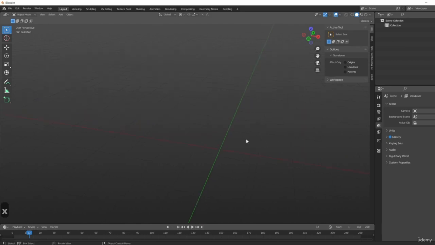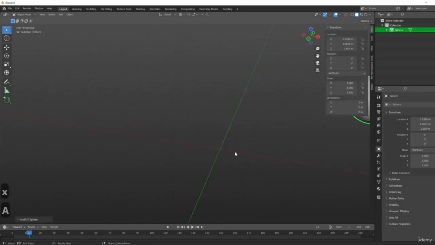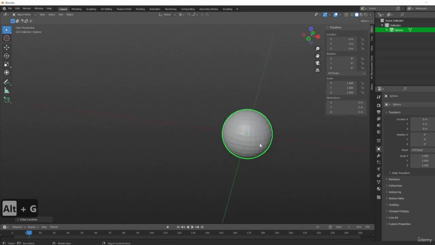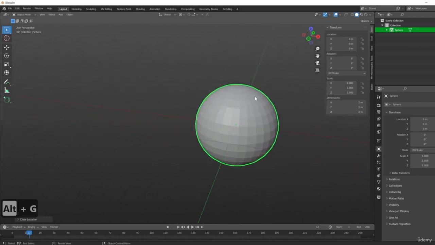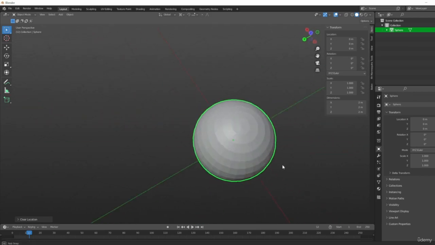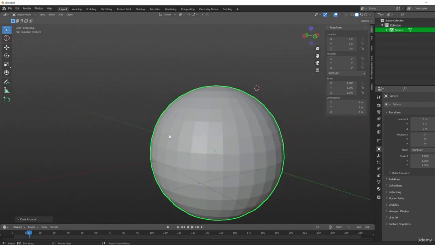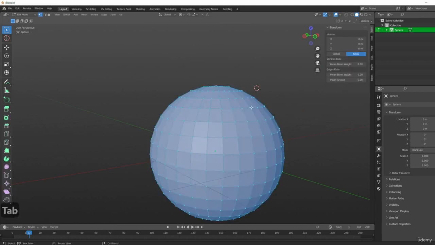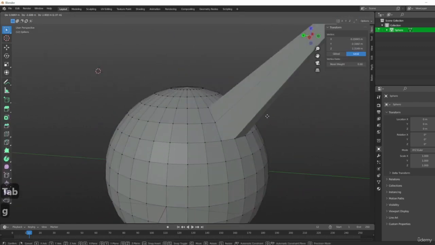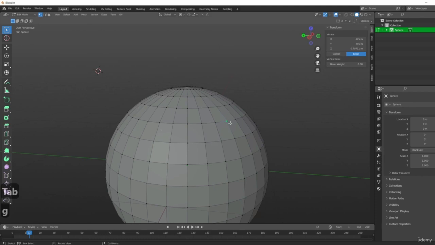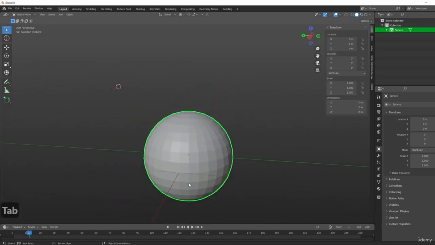So for the next exercise, I want you to use the skills that we've just gone over to make something. So starting from primitive objects, tabbing into edit mode, and moving and transforming the vertices, edges, and faces to make a new shape out of these primitives.